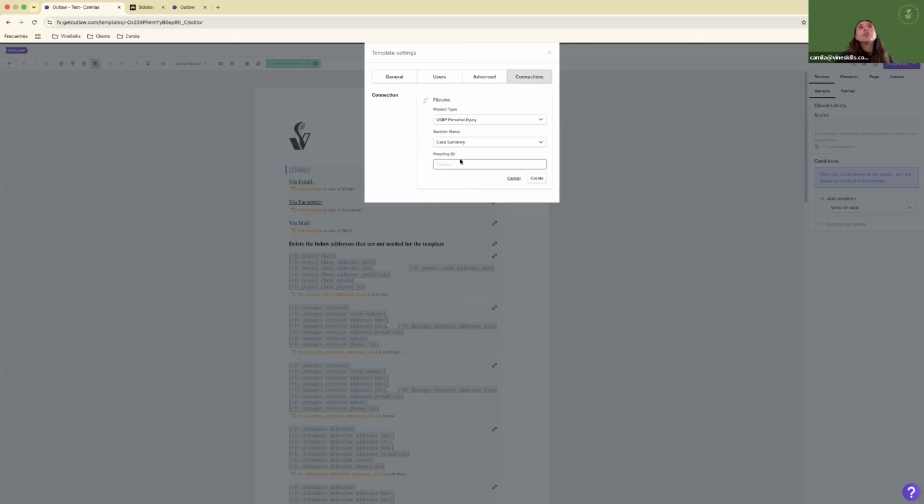All right. The other option in here is a proofing ID. For me, this is really useful because when I am creating templates, I always like to double check if the information that I am adding to the template is correct or is going to be related with the file in Filevine.